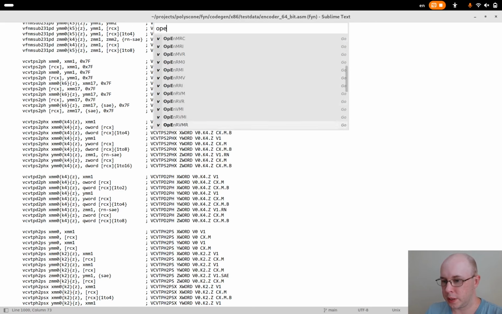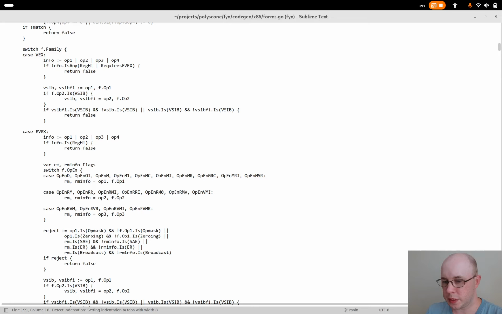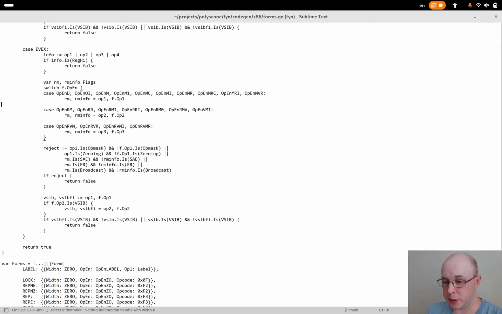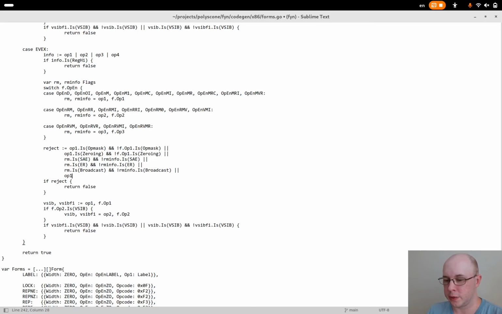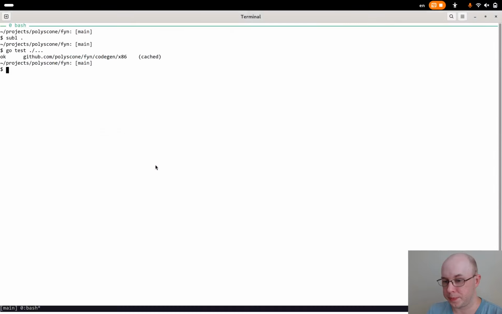So if I go to operands match, there are a couple of things to clean up in here, but one of them is to add a case to this reject logic to see if the destination, which would be op1, is memory, and then in this case it's op2. This is like an exception, so I'll just do it as op1 and op2: if op1 is memory and op2 is SAE, then this should also be a case that we reject.